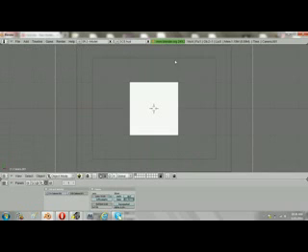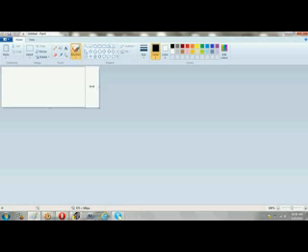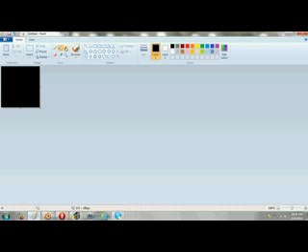You're going to add a camera and move it up, so this is about like this in front of the camera. You're going to either download a picture or make a picture, and you're going to make the background black. Say I'm doing this in Microsoft Paint. You're going to make the lines white, and you're just gonna go like that in the middle of your screen. You're gonna want to make these as even as possible. I have a ruler tool and everything, but I don't really want to worry about that since this is just a demonstration.